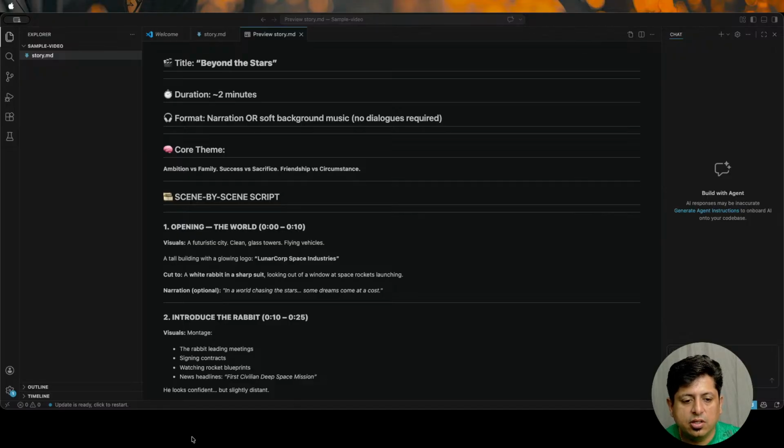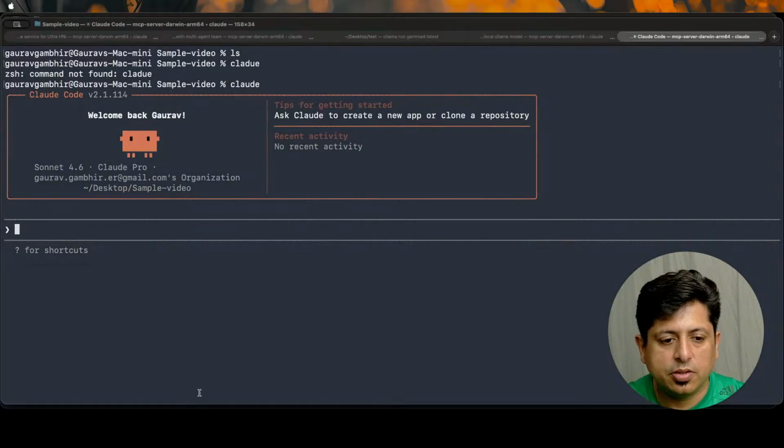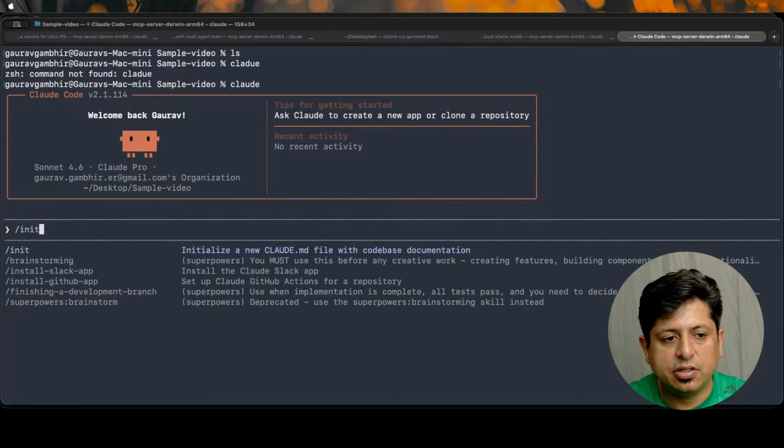I'll call init. Init basically creates a Claude.md, which is the agent file that you will need. Where's my terminal? Okay, so I'm in my Claude now. The first thing that I will do is /init.